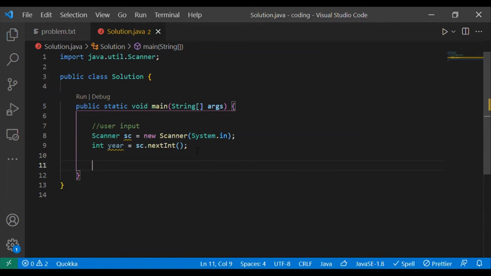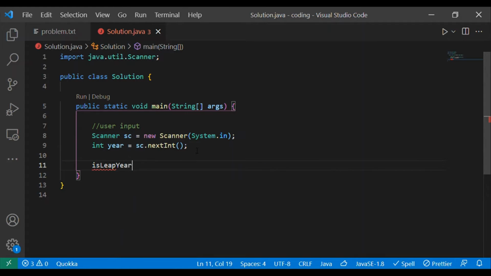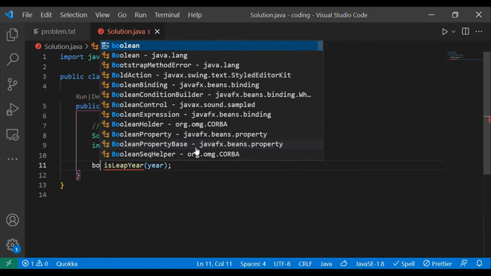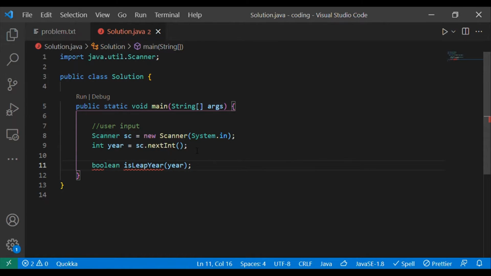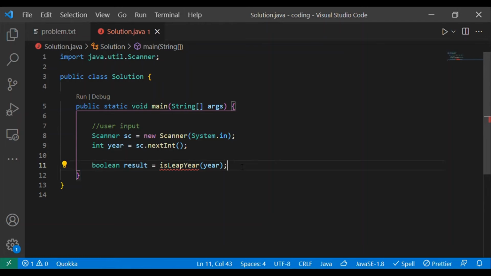I'll be creating a function called isLeapYear, which will return whether the given year is a leap year or not, and I will pass year to that function. The result of this function would be a boolean, either true or false. So I'll create a variable called result, assign the output from the isLeapYear function to it, and here I will check if result.